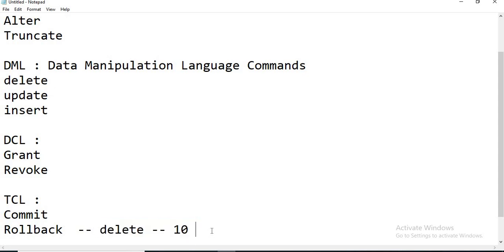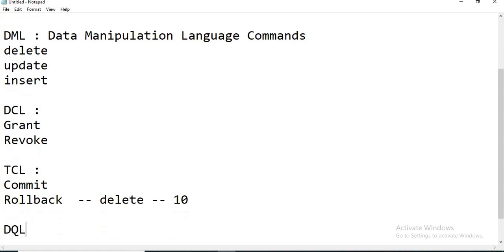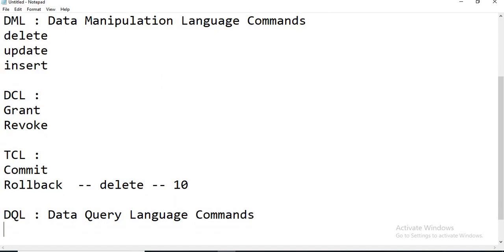So the next one is DQL, data query language commands. So what are those commands? Those commands are select. It retrieves the data from a table. By using a select query, you can simply retrieve the data from existing tables. You are not creating, you are not deleting, you are not manipulating, you are not granting, or you are not controlling anything. You are simply pulling the data. But that select query can contain multiple clauses, the where clause, having clause, and we'll talk about all of them one by one.